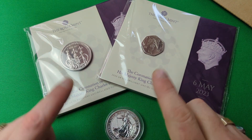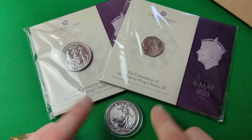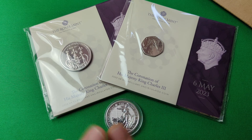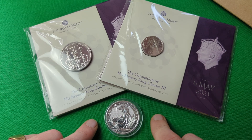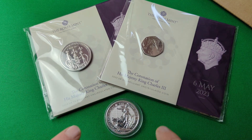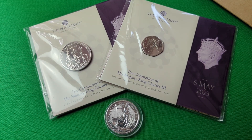There are two prizes: both coins together, or the Silver Britannia on its own. What's different this time is that you can actually enter for both prizes, whereas in previous giveaways you were limited to one entry for only one prize. However, you cannot win both — if your name comes up first for the first prize drawn, you won't be eligible for the second. So if you think both are brilliant prizes, enter for each one, but if you're specifically more interested in just one, only enter for that one — otherwise you might win the one you're less interested in.